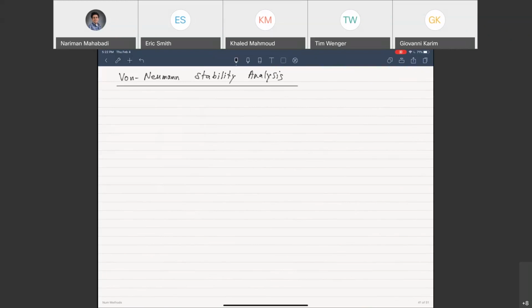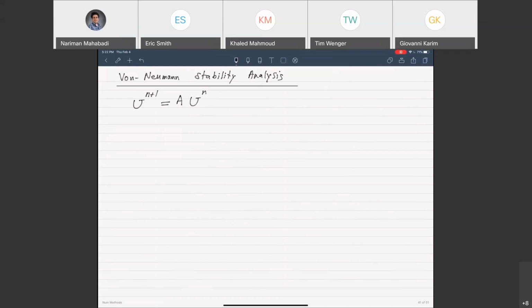He just simplified the problem and said, okay, if we have this unknown function u for the future time step n+1, we just define this as our unknown function at the current time multiplied by an amplification.